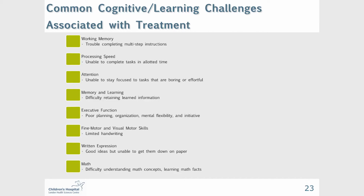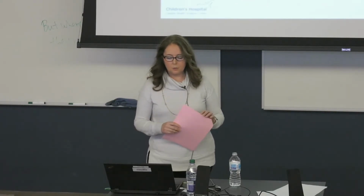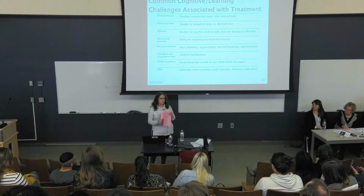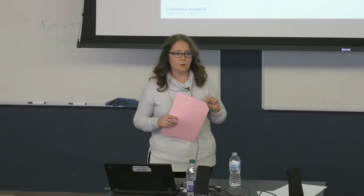Troubles with executive functioning is another hallmark difficulty amongst this population. Executive functioning skills are kind of like the air traffic control system of the brain. So we need executive functioning skills for planning ahead, organizing the materials that we need to complete a task, organizing our time, mental flexibility, initiating tasks independently. This also includes emotion or behavior regulation as well. So being able to inhibit an impulsive response. Like when you see your friend playing with a particular toy and you want it, being able to stop yourself from grabbing that toy. Those are also things that these kids have a lot of difficulty with.